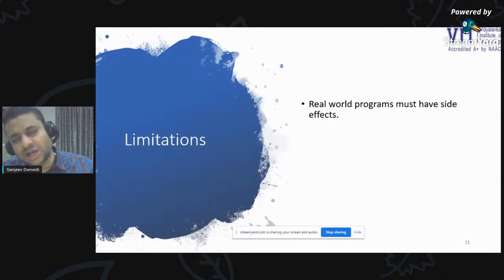But आपको नहीं लगता कि when I am talking about real world problems, it has to have a side effect. So real world problems must have side effects. And why? Because I have to have access to IO, I have to talk to database, my code has to talk to database, it has to resolve. तो अब क्या करना है? फंक्शन प्रोग्रामिंग को भी कुछ हैक्स करने हैं भाई. Functional programming has to resort to some hacks so that ये जो स्टफ है ये हम कर पाए.